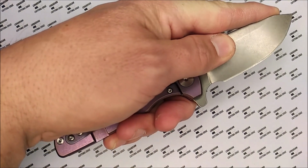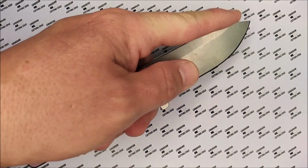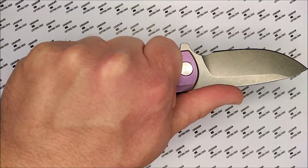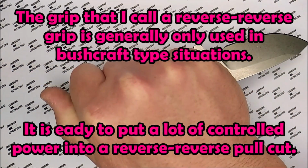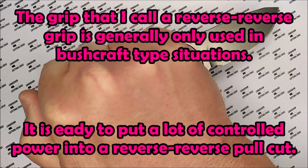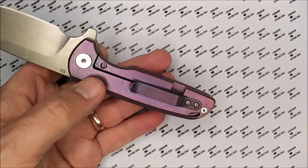That being said, all these different grips, doing some precision cutting with it this way, not bad. Using the forward choil, comfortable. Not using the forward choil, very comfortable. Even a reverse grip is very comfortable. A reverse, you can do that for a while too without your hand getting too sore, pulling back. So it's a good knife that's quite comfortable.